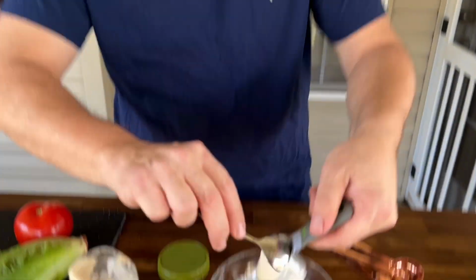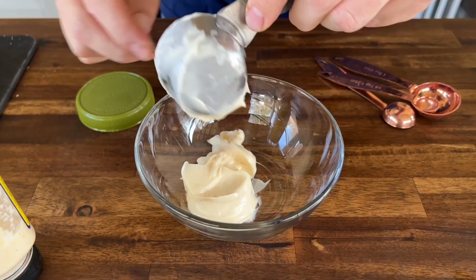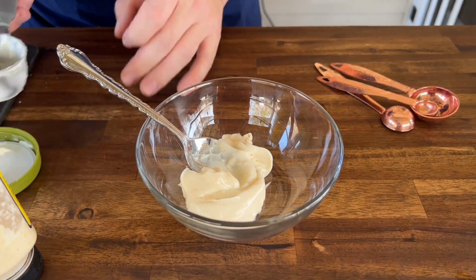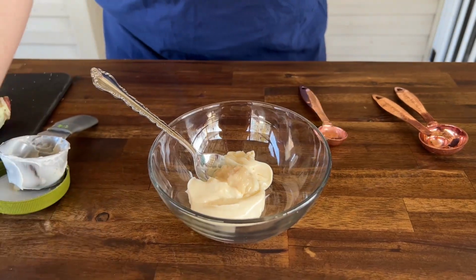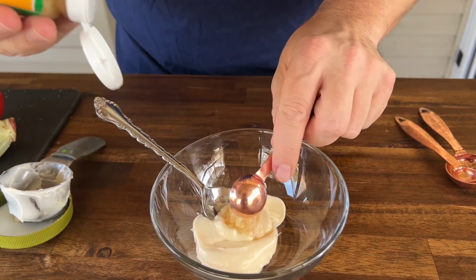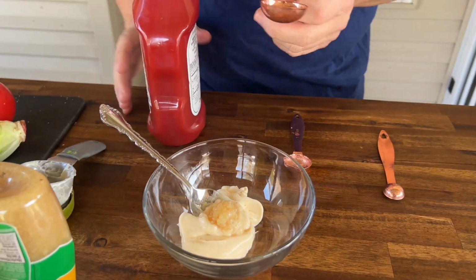A quarter cup of mayonnaise. I'm just trying to eyeball how much would go on the whole thing. It's probably a little bit too much. I'm gonna do a teaspoon of horseradish. And then I'm gonna do the same thing with garlic. And then come back in here with just a tablespoon of ketchup.